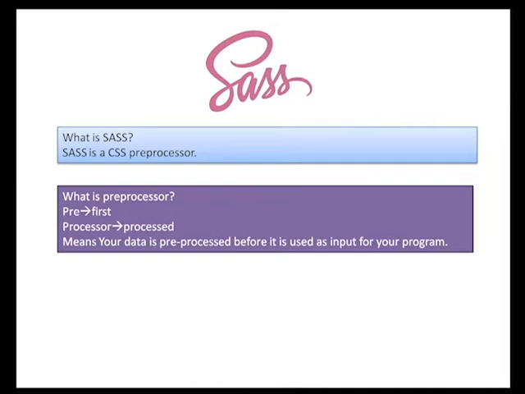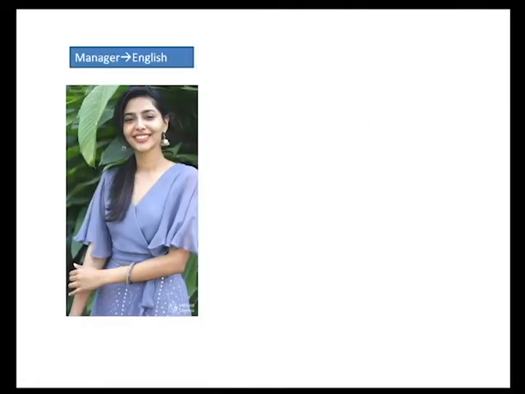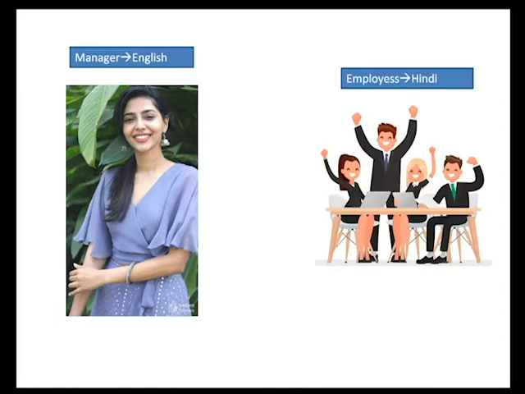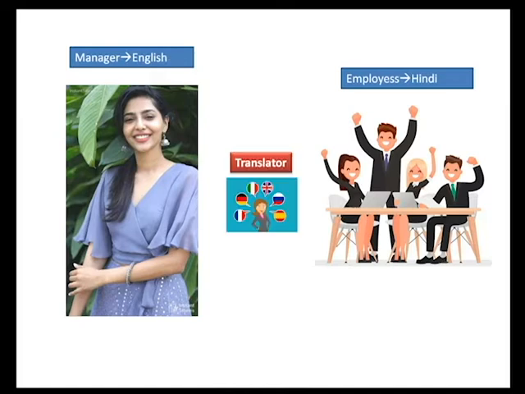Let us take an example of a preprocessor. Let's say you have a manager who speaks English only, and we have employees who know Hindi. Now there is a communication gap between these two. We require a translator to translate for the manager, so they will understand each other's language. So we require a translator to translate English into Hindi so that they will be comfortable understanding what they are saying.